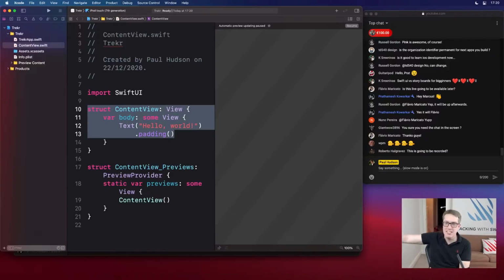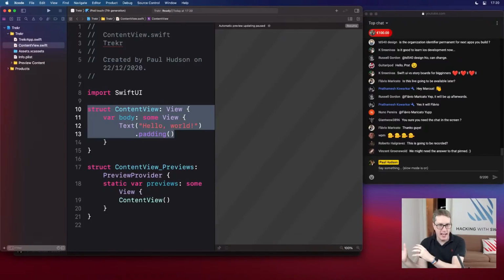SwiftUI is a massive chunk of code written by Apple, mostly in Swift, that provides all the built-in behaviors we need to make our user interfaces. Things like text, things like shapes and colors and buttons and sliders and so forth. That is written in Swift, mostly, not entirely, but mostly in Swift. SwiftUI is the toolkit that lets us build great UIs using Swift. Think of Swift as like English, and SwiftUI as being a book. Great Expectations, right? The book is written using English.